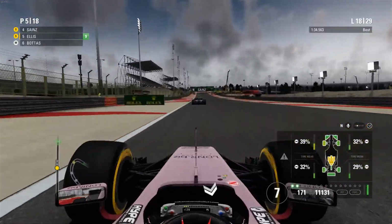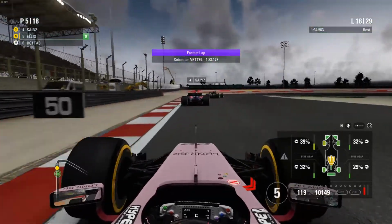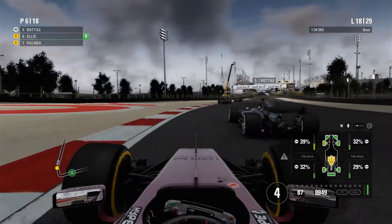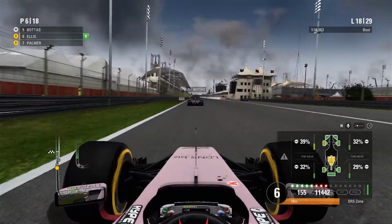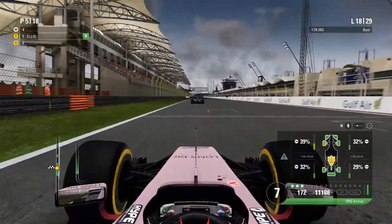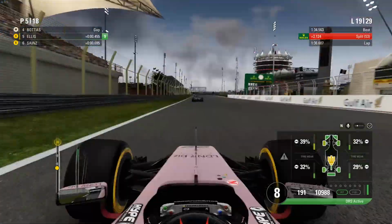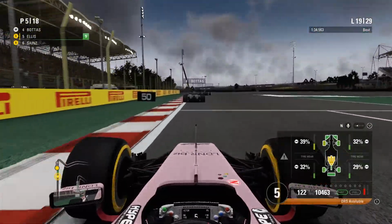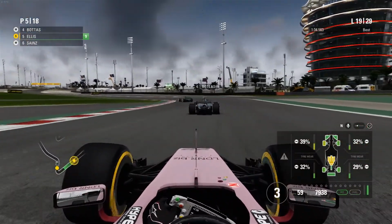A lot of cars have made their final stop now, including Valtteri Bottas, who has gone on to the medium tyres, and he's going to have a look down the inside into the final corner. We run wide, which allows Bottas to go through. Sainz peels into the pits, and due to our late first stop, we decide to go a lot longer on the final stint. And we've got one set of used Super Softs, which shouldn't have too much wear. So we're going to chuck them on for the final stint.